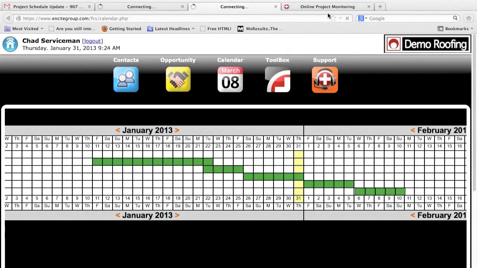All right, so first question here we have: how do you set up who is going to receive those daily reports? That's dictated by portal users. So if you have any portal users in there, you don't necessarily have to give them access to the client portal, but you do have to check off that they will receive those OPM reports. So I'm just going to go back into contacts here and we'll get into portal users. What this is going to allow you to do is, when you have portal users, you're going to be able to add them in there.